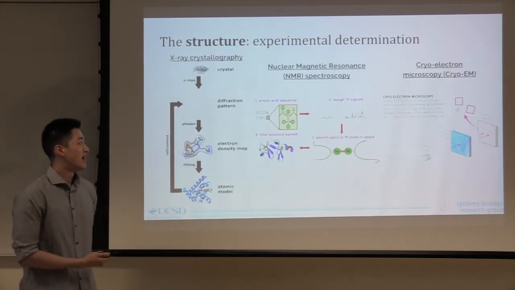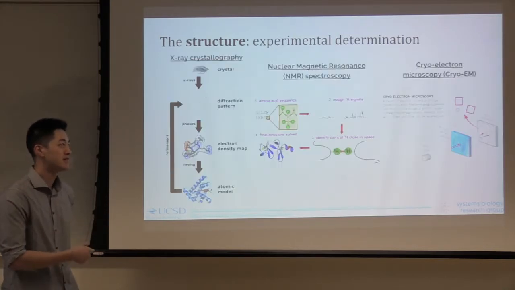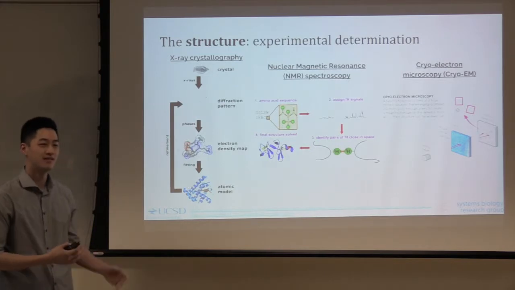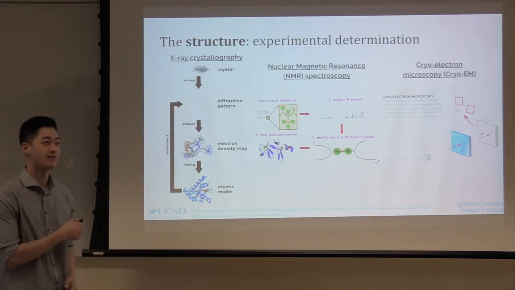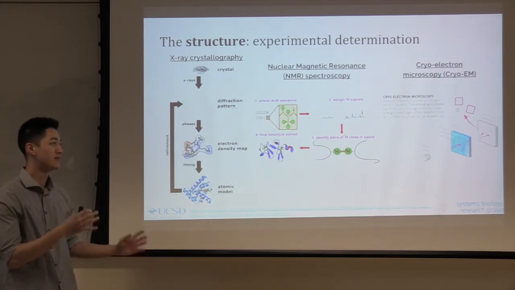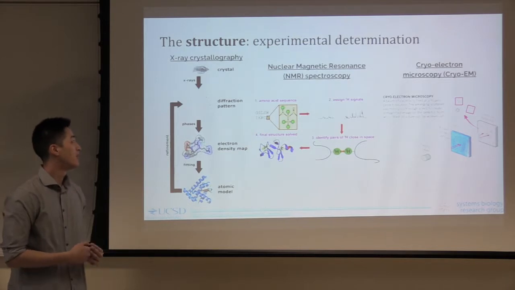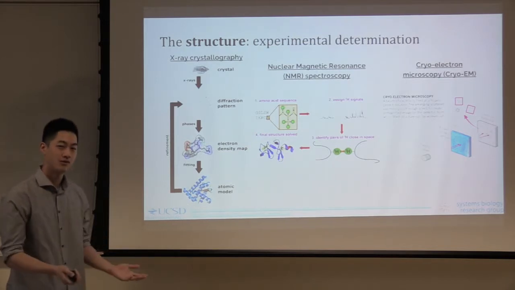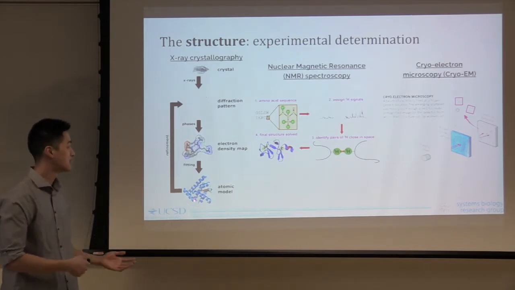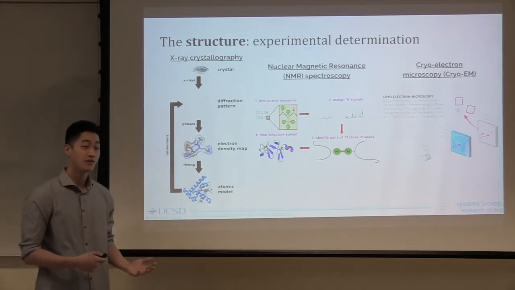So here are the methods that I was talking about in terms of the structure determination part. These three methods are pretty much the main methods used. X-ray crystallography is by far the dominant method in the field. With these methods, again, you have to have a pure protein sample. And I'm just going to give an analogy for X-ray crystallography because I worked on it as an undergrad.